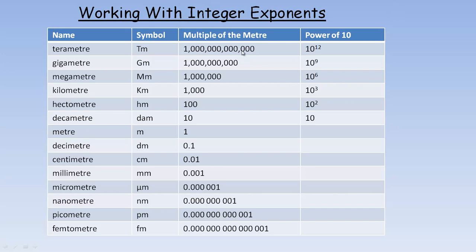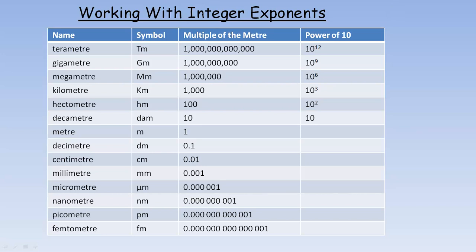Remember, this is thousands, millions, billions, so terameter is a trillion, in this case meters. So a trillion is 10 to the 12. Notice there's 3, 6, 9, 12 zeros here, so that would be 10 to the power of 12. Now if we go down by a power of 3 from 12 to 9, instead of trillions, this is billions. So that's a gigameter. Giga means a billion. Mega is a million. So 6 zeros, so that's 10 to the power of 6.